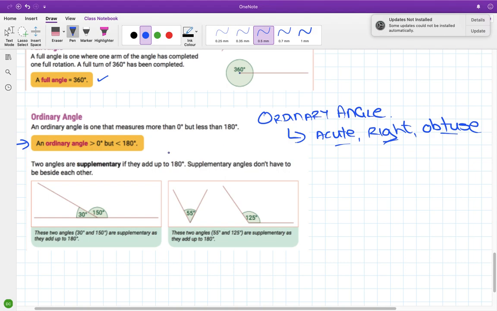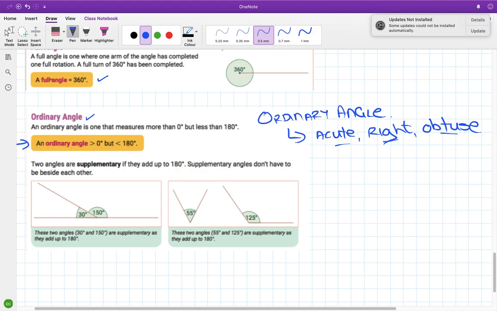So yeah, it's not used very widely because most of the time in an exam they want to know, do you know the difference between an acute angle and an obtuse angle? But I have seen it used in exam questions. So things like they'd say, note the answer is an ordinary angle, something like that. So they're giving you a hint that the answer is definitely less than 180, that type of thing. But obviously they don't want to give you too much of a hint. So just because the word ordinary is a very mundane word in the English language and doesn't really feel mathematical, you should know what it means in a mathematical context.